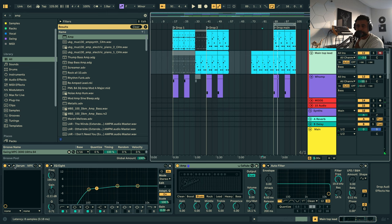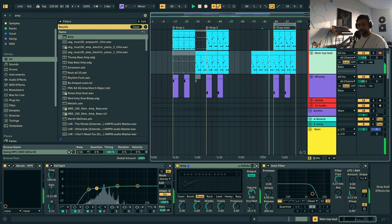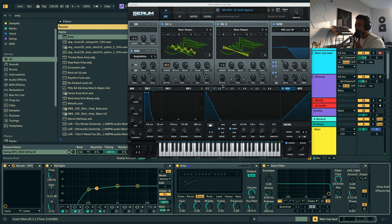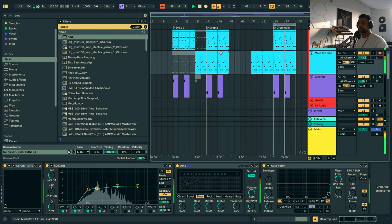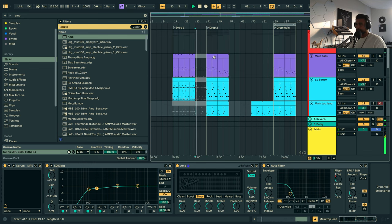Something about this now I'm not enjoying. Let me just see if I can. Yeah, I think I made it too bright or something. It's a bit too dull now, but. So I'm thinking to maybe bring this in just here. If there's enough information here, which there kind of is, there's a piano and then a chord change.